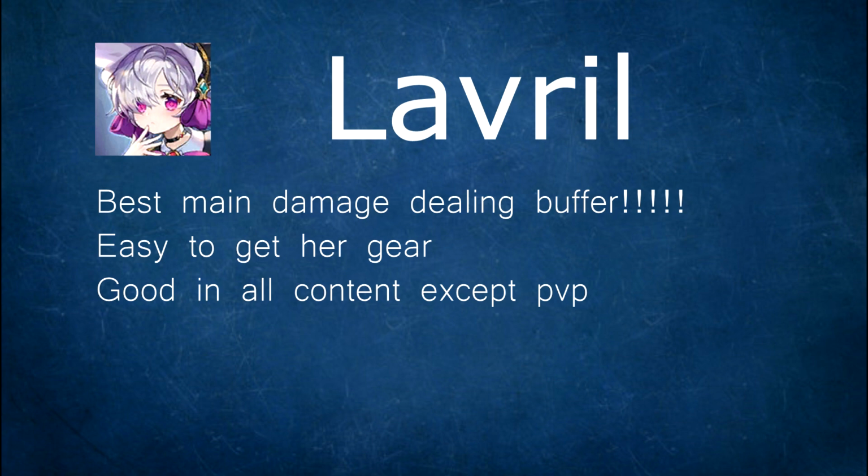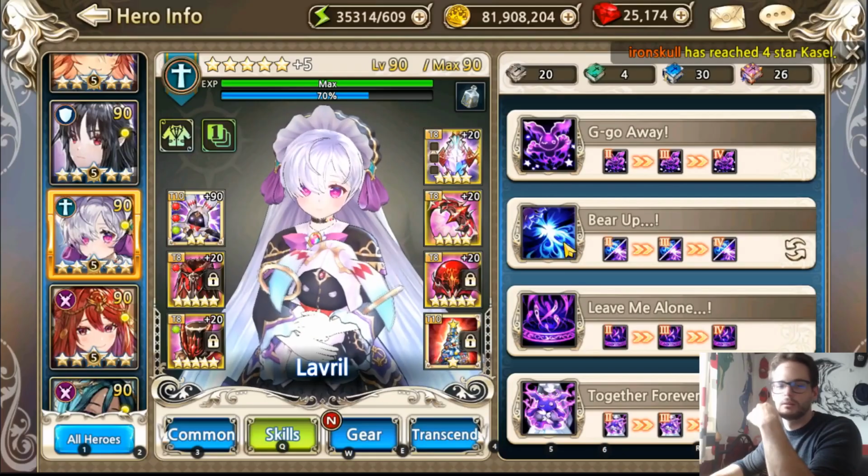So, Lavril has a unique mechanic that she will be paired with the highest damage dealer. She will be given 300 penetration, which is insane. Her crit damage will be transferred partly to your main damage dealer. So that means you need to get her on full crit damage. And there's an easy way to get this. For newer players, this is something that has been introduced, and I will be showing you how.